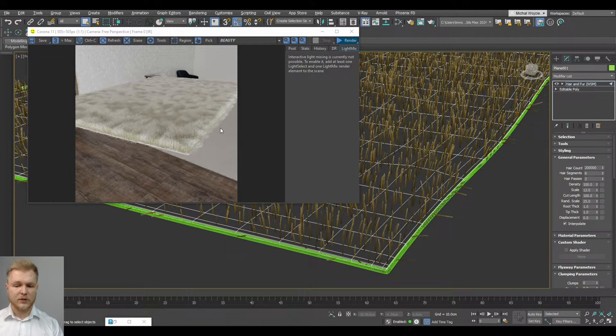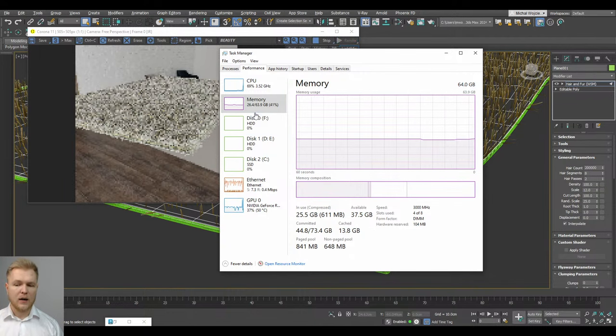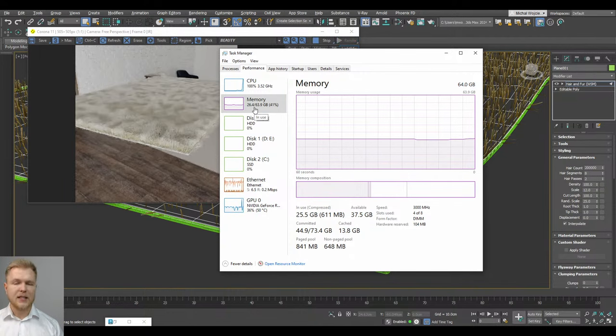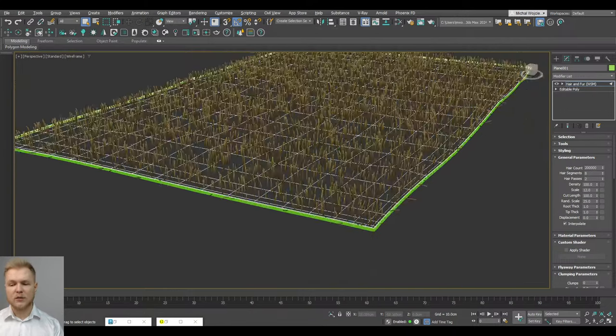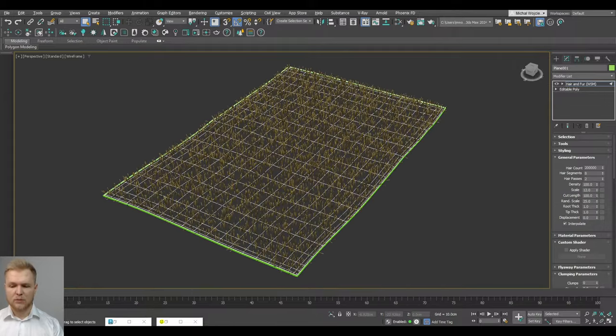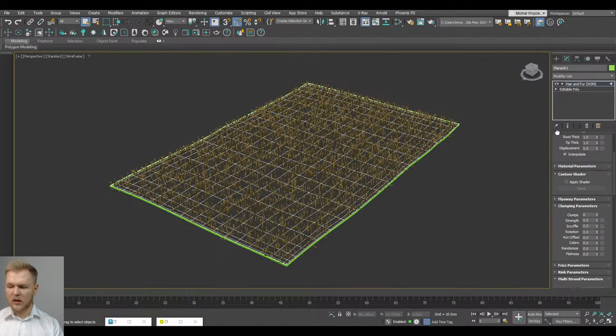So start interactive, you can see that now by default it's going to have quite nice looks to it. We have to always take into account that our hair is going to be very, very demanding for our computer. And you can see that slowly more RAM usage is creeping in each time I add more hair to my object. But it's time to actually make it more interesting. So before we really continue, I'm going to lower that by 10, and we're going to be changing some values around here. So, okay, here the general parameters are done.